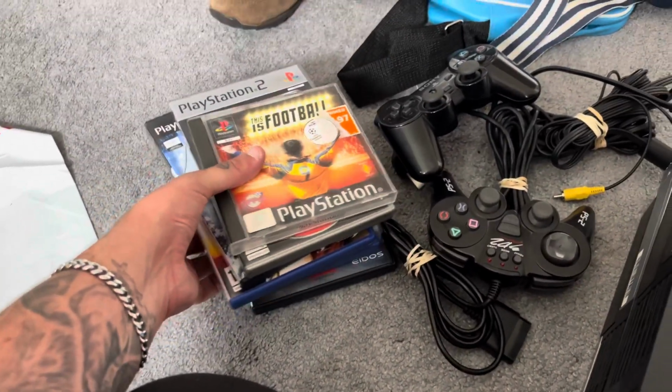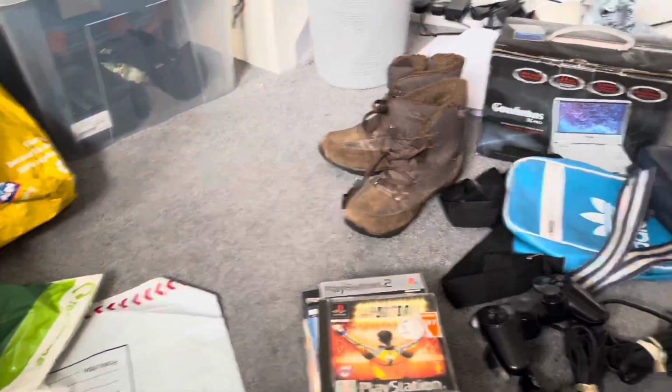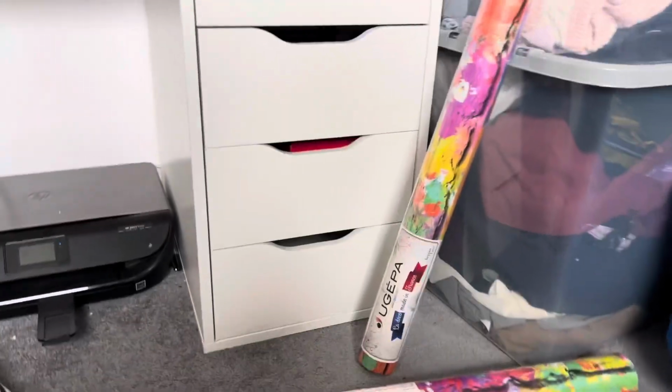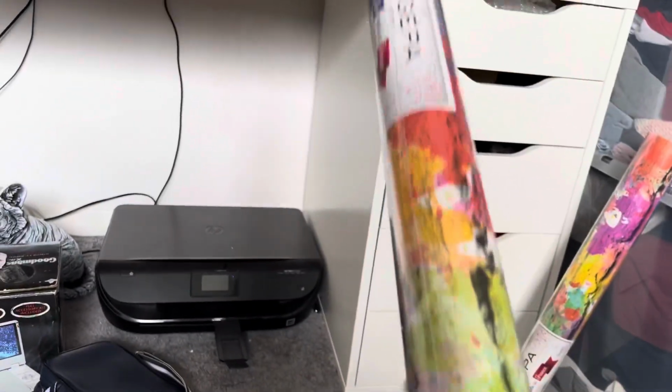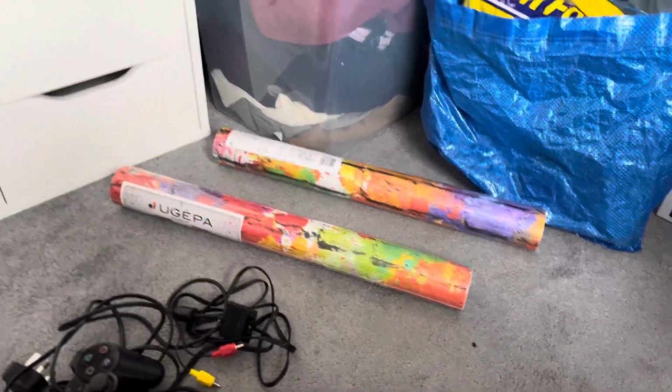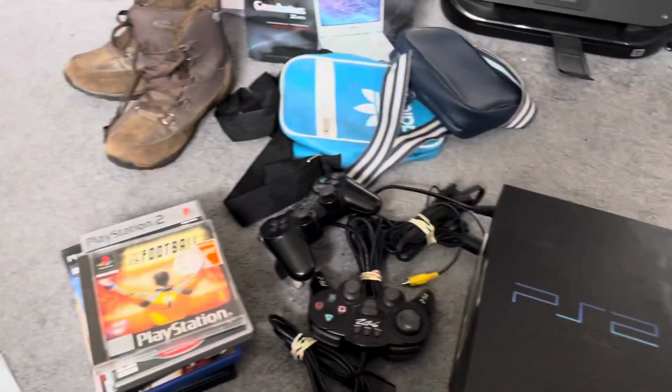There are some more controllers somewhere, so I'll have to find them. Ones that didn't come with a bundle, but I'm going to give them anyway because they won't sell. There's an Xbox though, but they are somewhere. And the wallpaper, but I can't seem to fit it in a flipping box. But I will, somehow. If not, just trust me, I'll send it to her somehow.